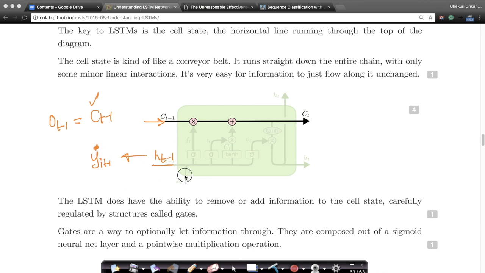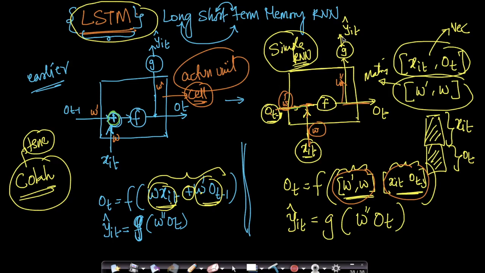Okay, two inputs. And of course, you have your XT here. All these three are inputs. What is XT? XT is XIT, the word at the current time step t. You have the output from the previous stage, the YIT from the previous stage, as input. So there are three inputs. In this case, what's happening? This output is going as an input to the next layer. So this is one input.